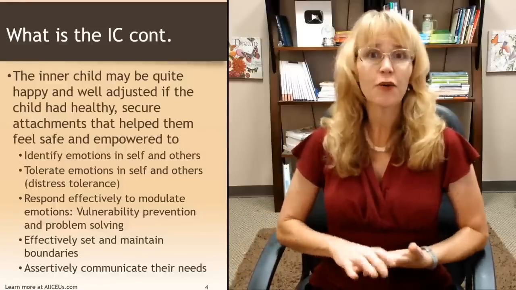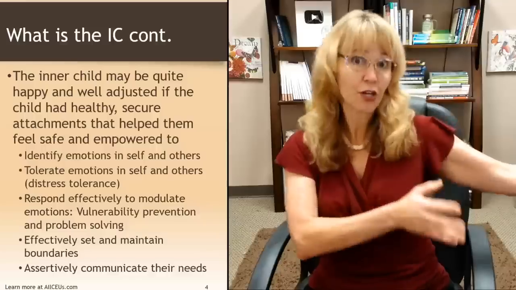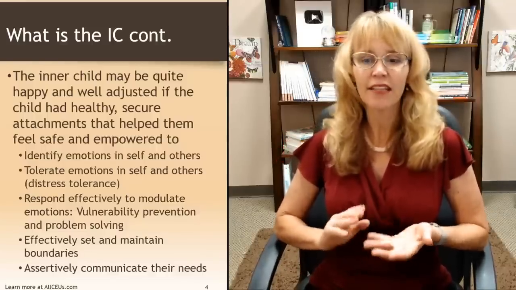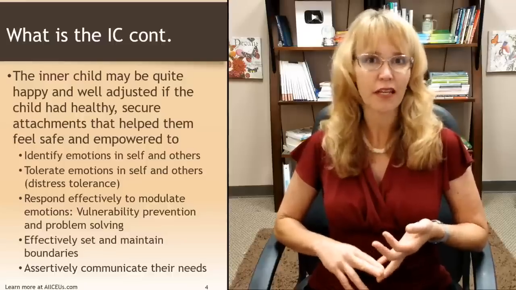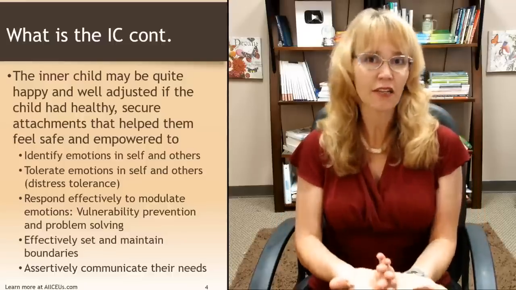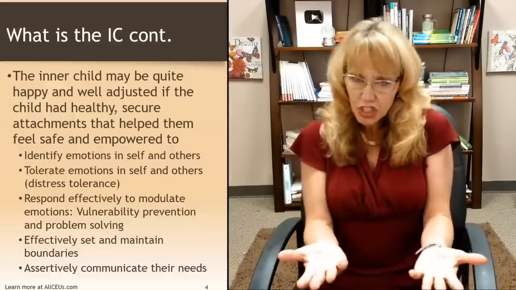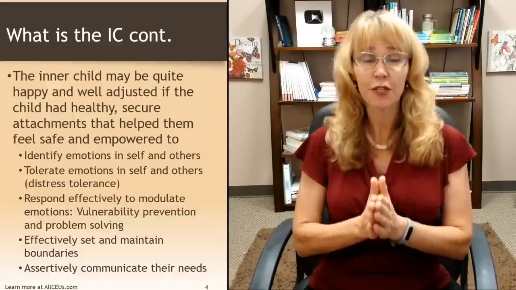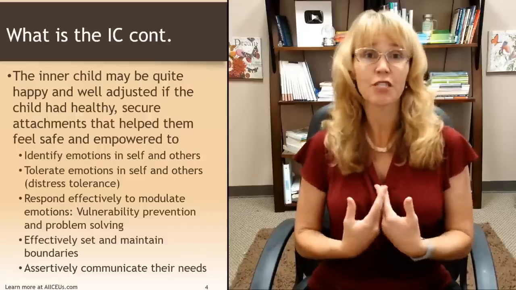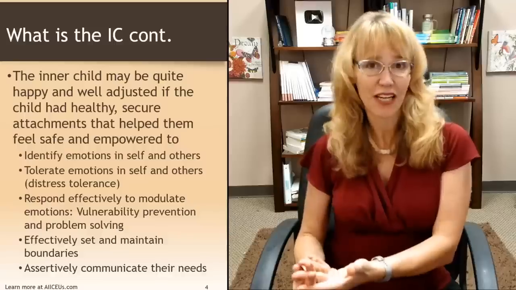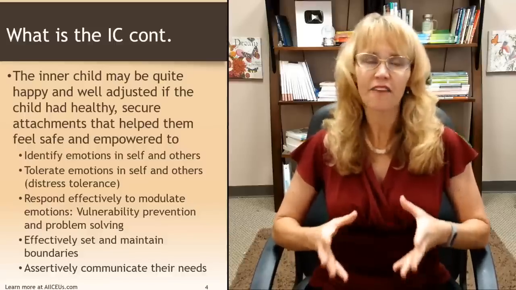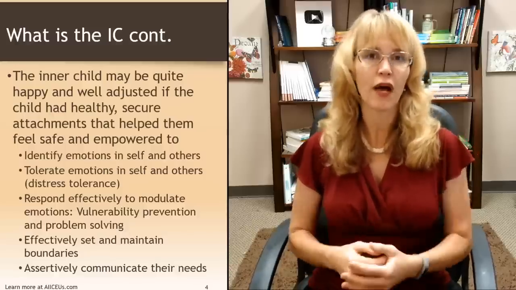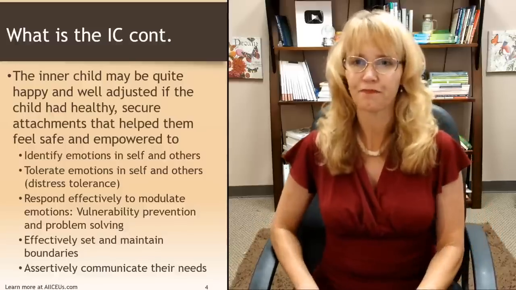Secure attachments also help the inner child, or the younger version of the person, effectively set and maintain boundaries and learn how to assertively communicate their needs. If we can't communicate our needs, then generally we don't have a lot of hope of getting them met. If we have difficulty communicating them assertively, if we tend to be more aggressive or passive aggressive, then again, a lot of times our needs may not get met because we end up pushing people away or creating barriers.